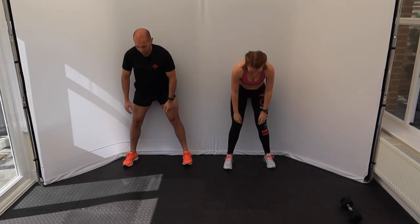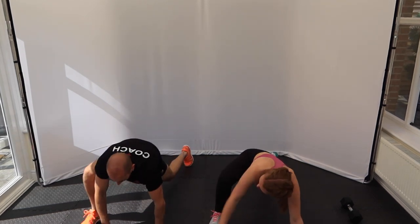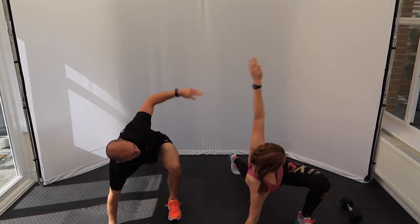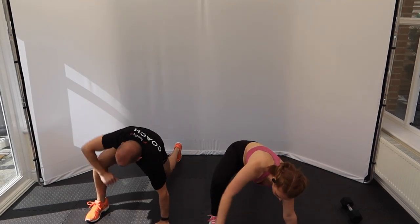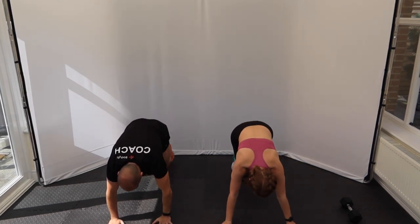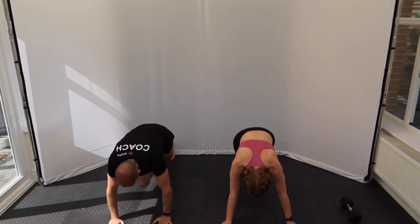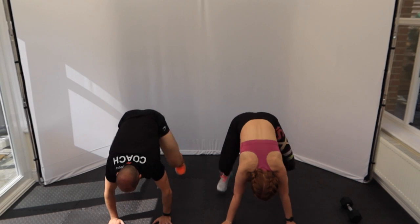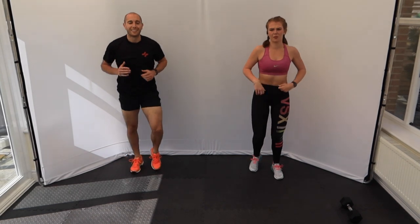Final one, this time we stay down and we're going to bring the right leg to the right arm, and then stretch overhead and change to the other side. So left, back to the right, one more on the left. From here, we're going into mountain climbers, so knees come through. Squat thrust, both legs in. Back to our feet.